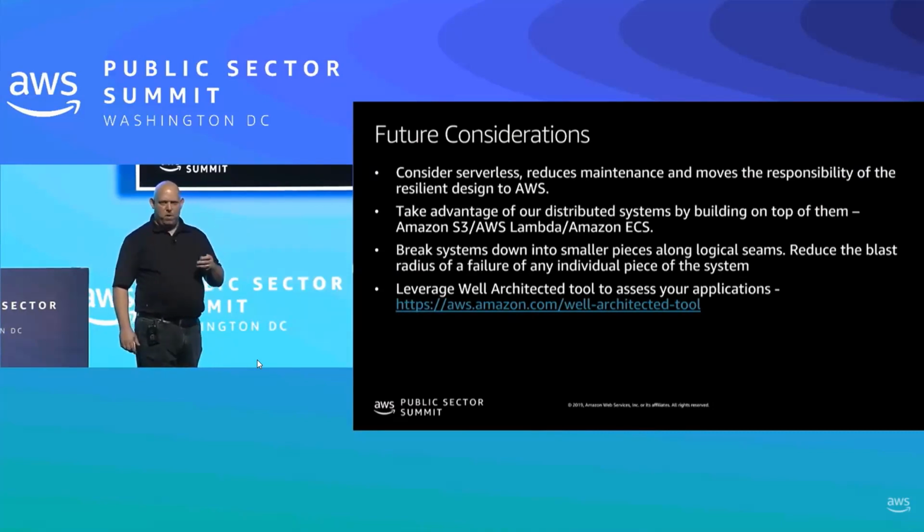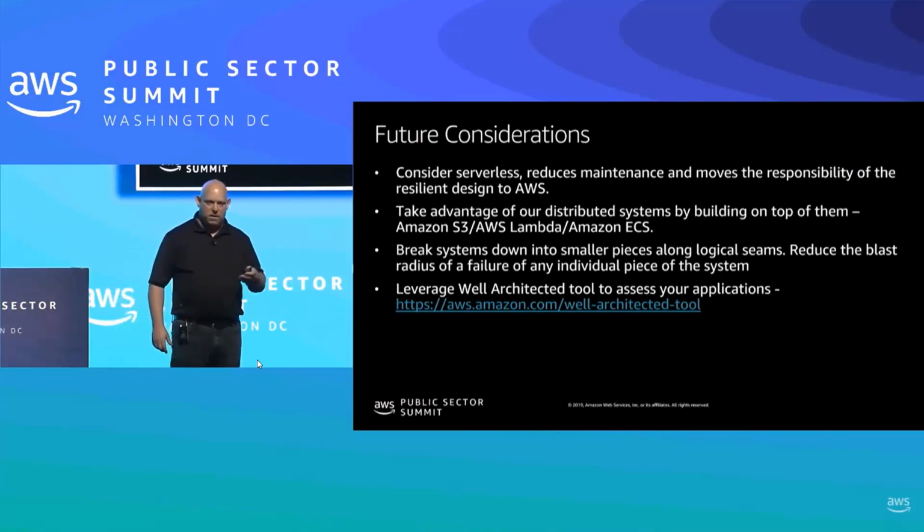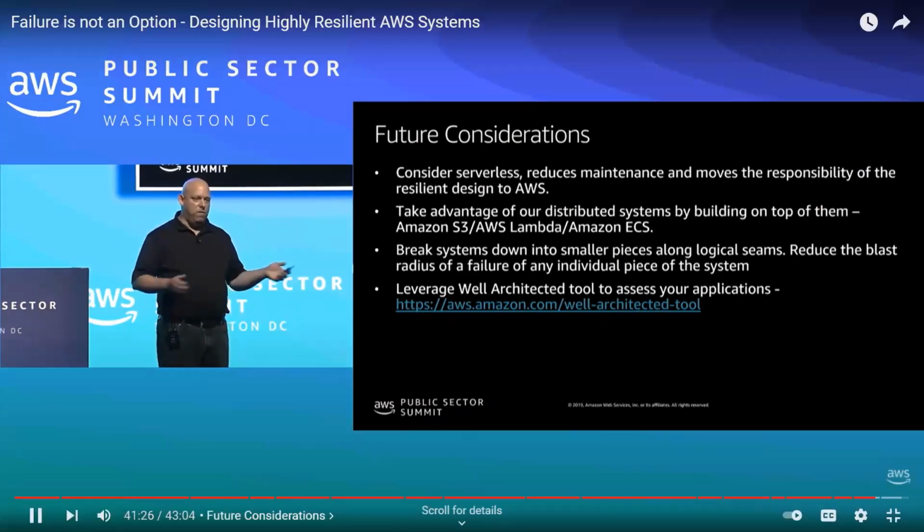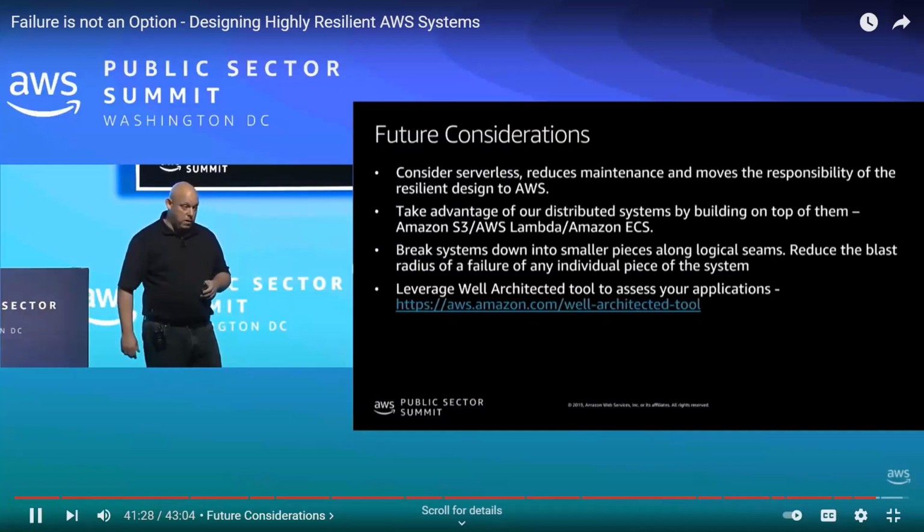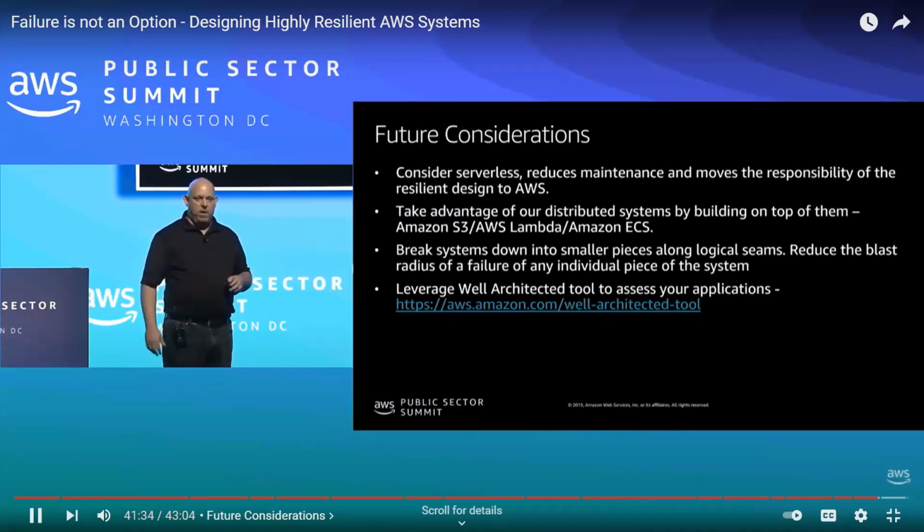Then there's the Well-Architected Tool. Some of you may be familiar with our Well-Architected process, and I'll share a link in a second. Last year at re:Invent, we announced the Well-Architected Tool, which allows you as the customer to go through and do an assessment of a system and your processes across all five pillars. Depending on the level of detail you choose to provide when answering the questions, it'll then provide information back on how to make things better.